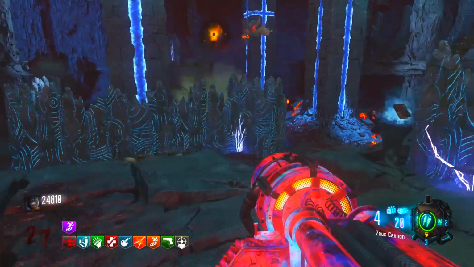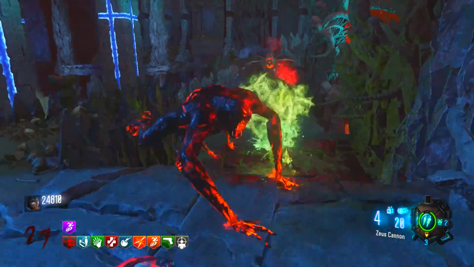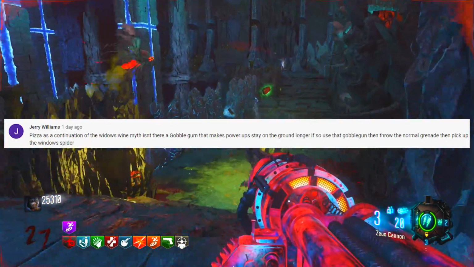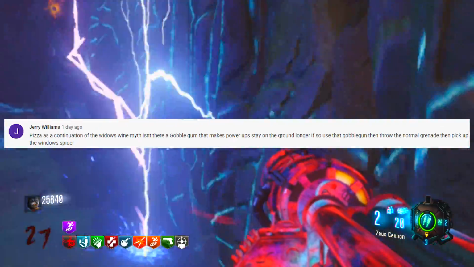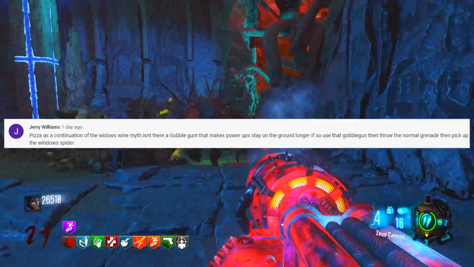And let's make our way over to the next myth of today's show right now, which is being set in by Jerry Williams. And Jerry Williams says, pizza, that's a continuation to the Widow's Wine myth. Isn't there a gobblegum that makes power-ups stay on the ground longer? If so, use that gobblegum, then throw the normal grenade, then pick the Widow's Wine spider up. Now, yeah, Jerry is not wrong.